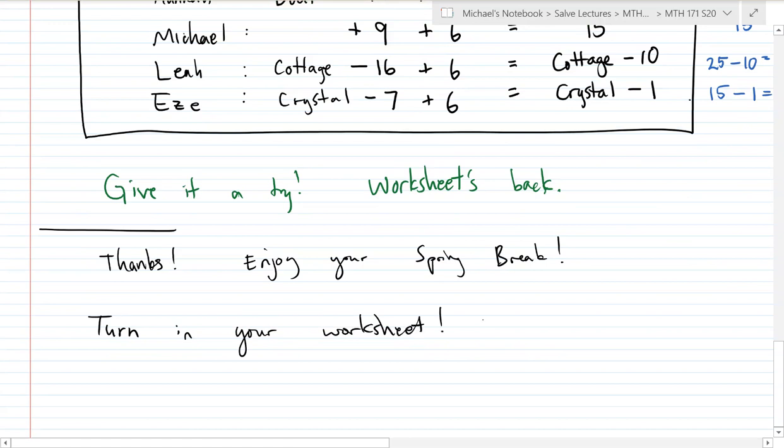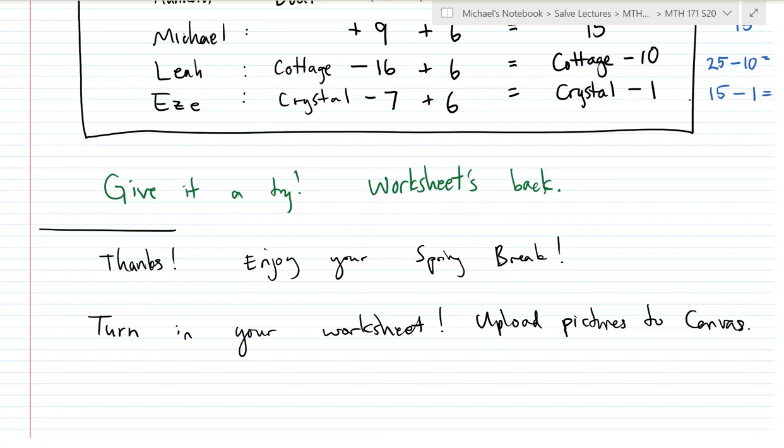And how are we going to collect it? Well, since we don't have a physical class, we'll just collect it through Canvas. Right? Upload pictures to Canvas. Okay, so even though I'd like for you to try the back, please do upload the back as well. I'd like to see how you're all doing on it. I will only grade the first page like we agreed upon earlier.